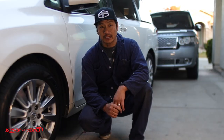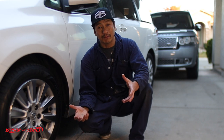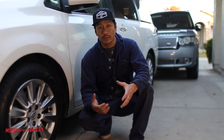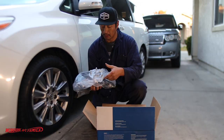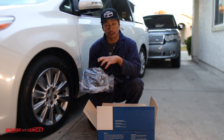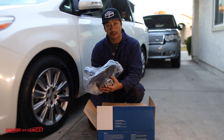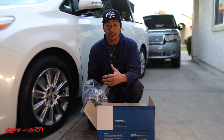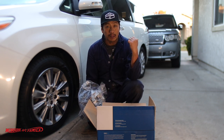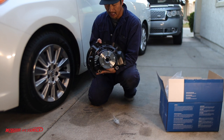Hey guys, welcome back to the 4x2 Wagon Family Garage. Today we're going to be replacing the bearing on my 2016 Toyota Sienna minivan. I thought I'd share some tips and tricks on how to get this installed in under 30 minutes. The other side took me about half an hour because I didn't know what I didn't know. I bought this on Amazon for both sides for about $145. I chose this particular knuckle and bearing setup because it's made by Detroit Axle — a household name we can trust. I've used Detroit Axles on my Jeep Wrangler, so if it's good for my Jeep it's good for my Toyota Sienna.